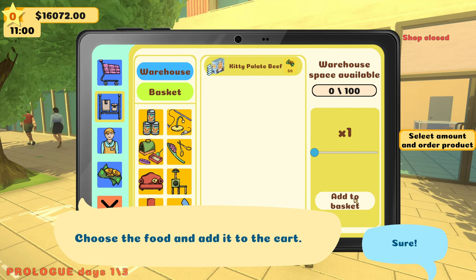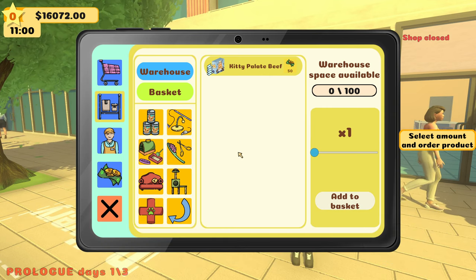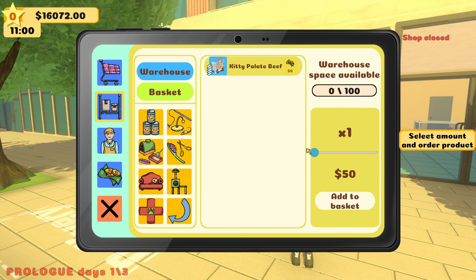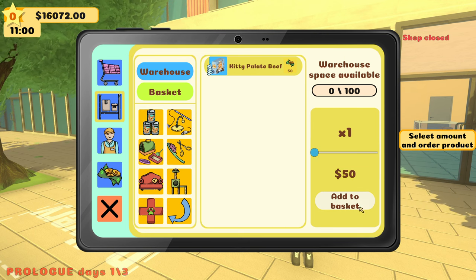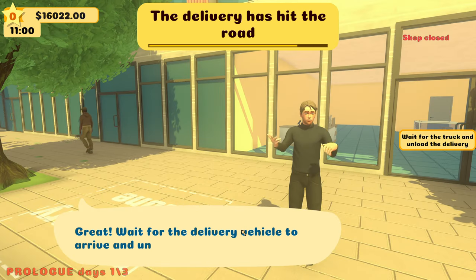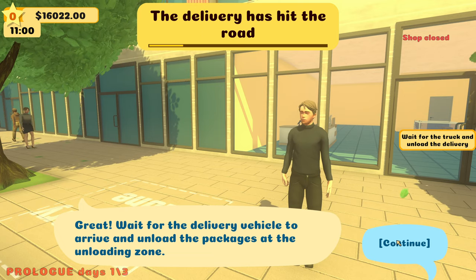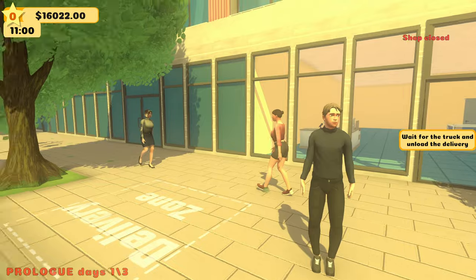I think I did. Add to basket? Oh, wait. Hold on. Add to basket? This? Oh, there we go. Okay. How much did it want me to order? I'm just gonna buy the one. Basket. Order. Okay, great. Wait for the delivery vehicle to arrive and unload the packages at the unloading zone. Then unload the packages and the goods will be moved to the warehouse.